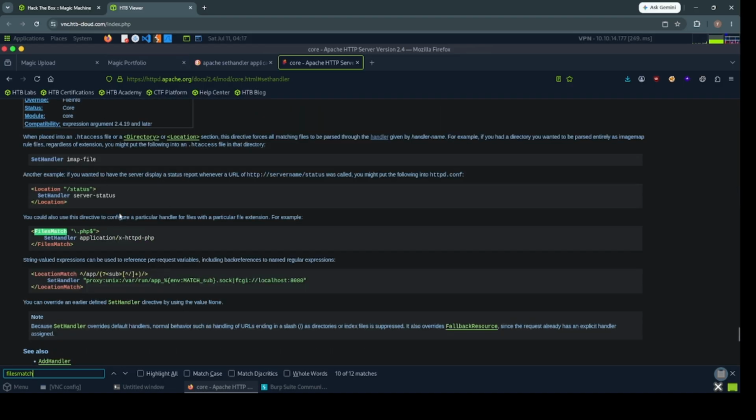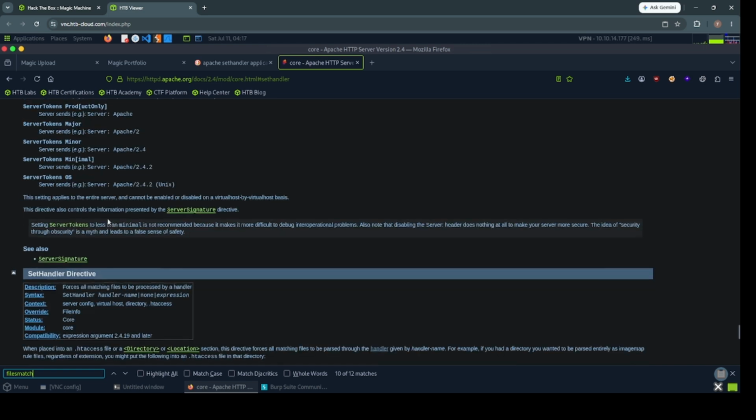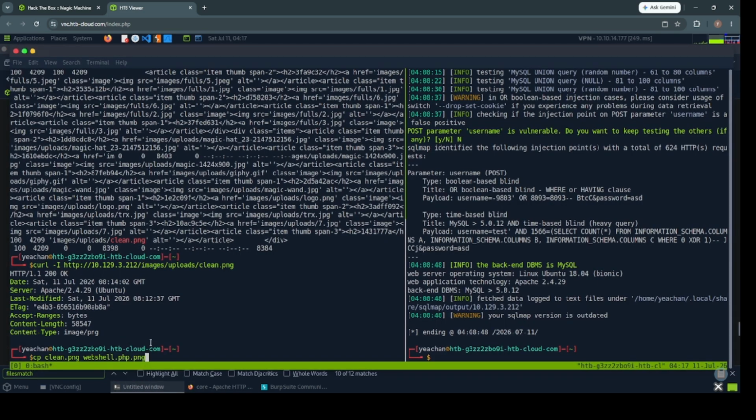So we can check whether it can also act as a PHP handler.